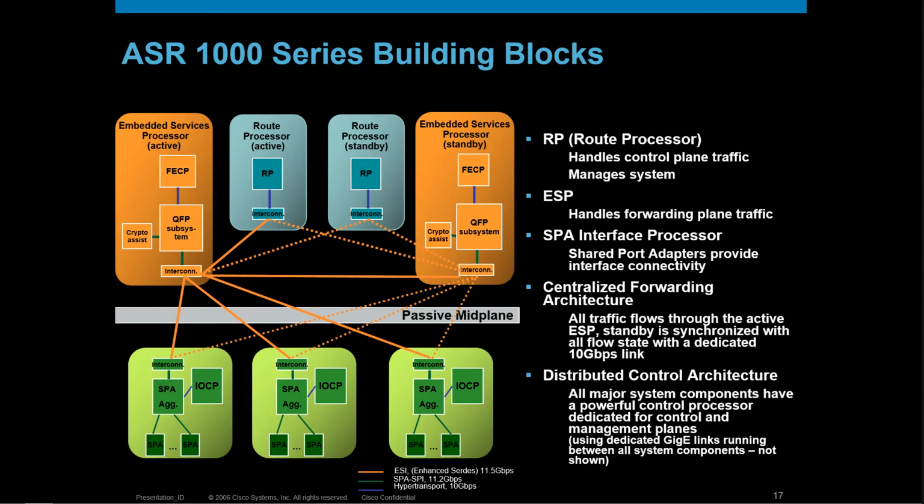But how does this all work together? So we have that midplane, or our backplane, and we have all of our subsystems connecting to it, and also interconnecting with one another. That's been a huge area. Each of our add-on SPA port slots, we have a direct connection between our server processors, our services processors, also dealing with our QFP subsystems for memory control. All goes back to just faster connection. That's the big thing here, is long-term, stable, fast connections.